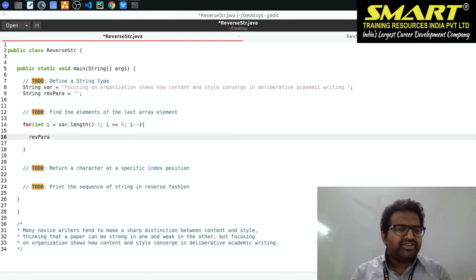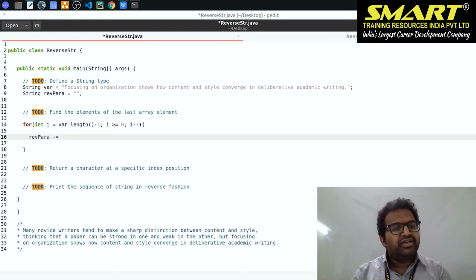A compound operator is a shorthand for plus or minus or something like that. I can use the compound operator like this, which is equivalent to rev para plus. Okay, so I'm going to use the compound operator.